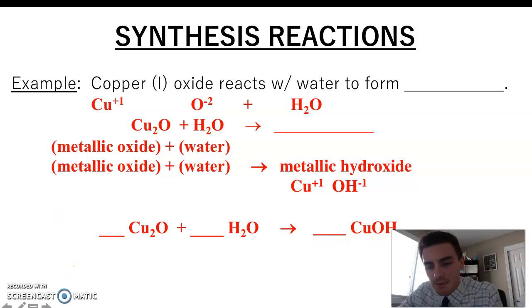This is synthesis because it's just making one new thing. We remembered to put our dashes to make sure it's balanced. I can see over here, I always start with my metals. I start with 2 coppers, so I need to, oops, I guess I didn't balance this one. I need to end with 2 coppers. Then that would make me have 2 oxygens, which is great because I have 1 oxygen here and 1 oxygen here, so oxygen's good. And then I can see I started with 2 hydrogens, which is great because I have a 2 right here, showing me I have 2 hydrogens. Synthesis reactions will always end in one thing.